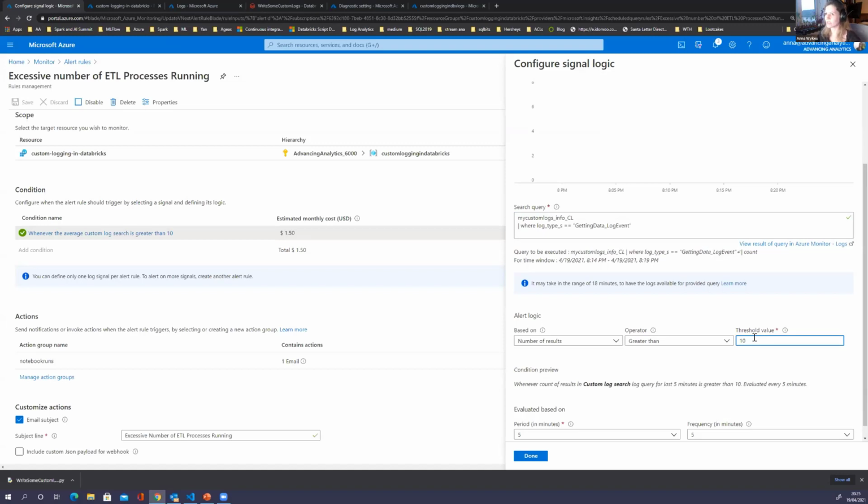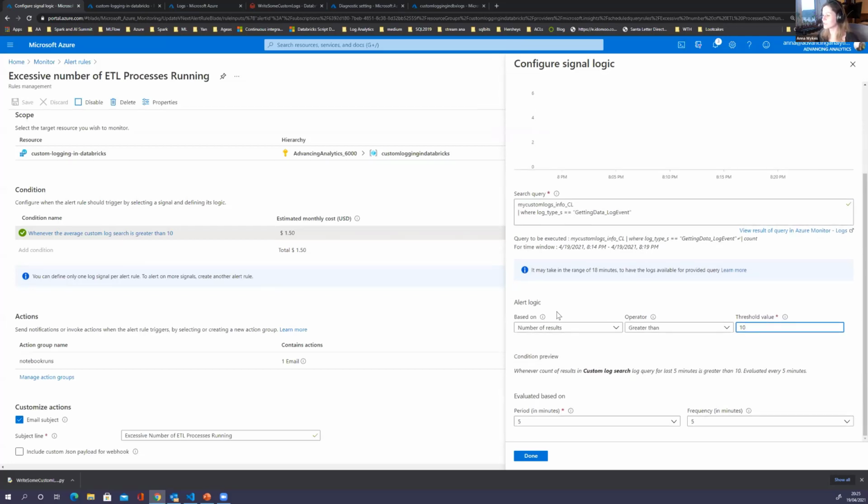Now in the real world, that would actually be higher, obviously. We're not bothered if there's 10 ETL processes running, but in the real world, if that actually becomes quite large, it is something that you could monitor. So if this went up to like 1,000, we could then send an email alert out to the relevant people to say, we've got a lot of ETL processes running at the moment, might want to check that out and make sure that nothing's throttling, and that there's nothing running exceptionally slow.